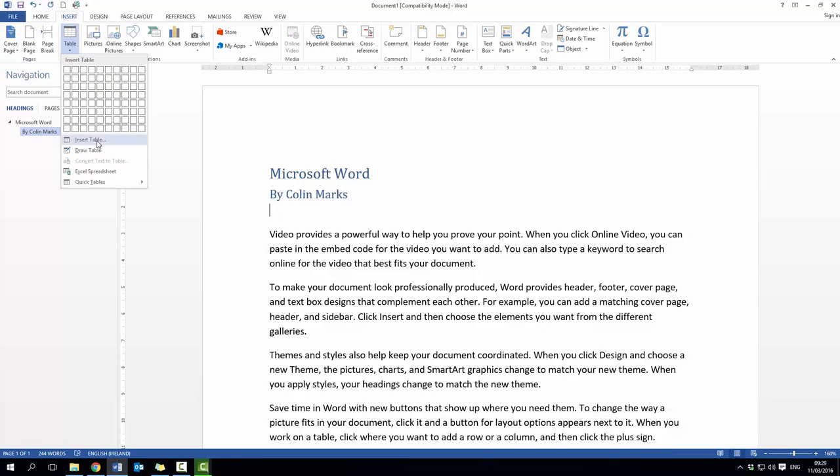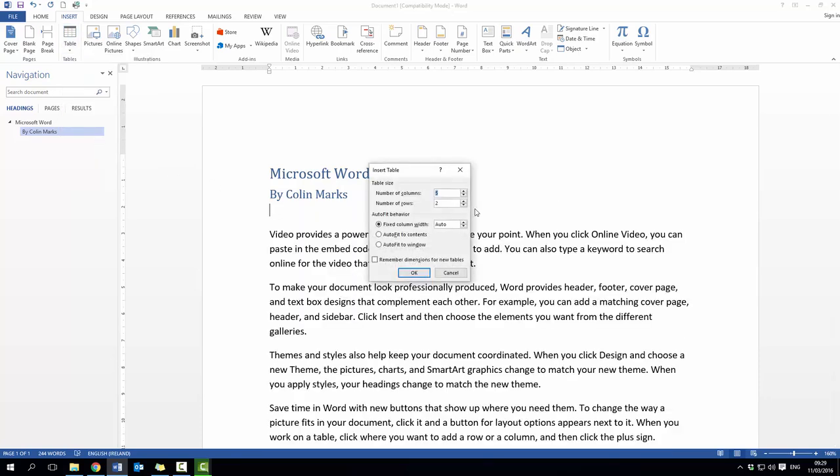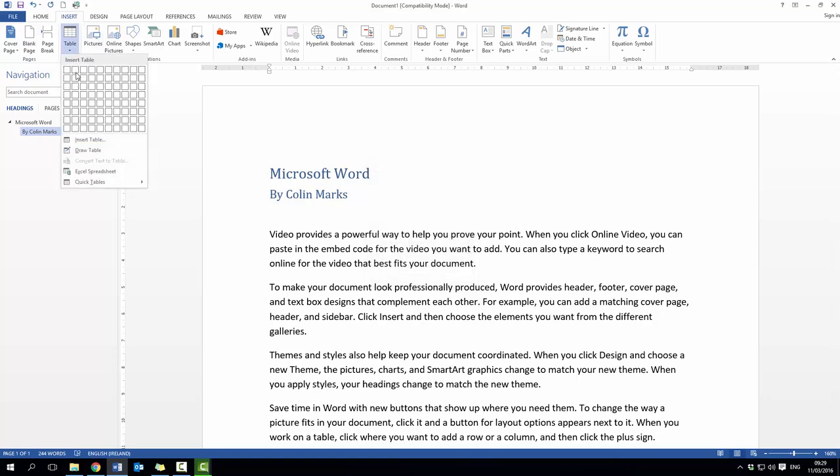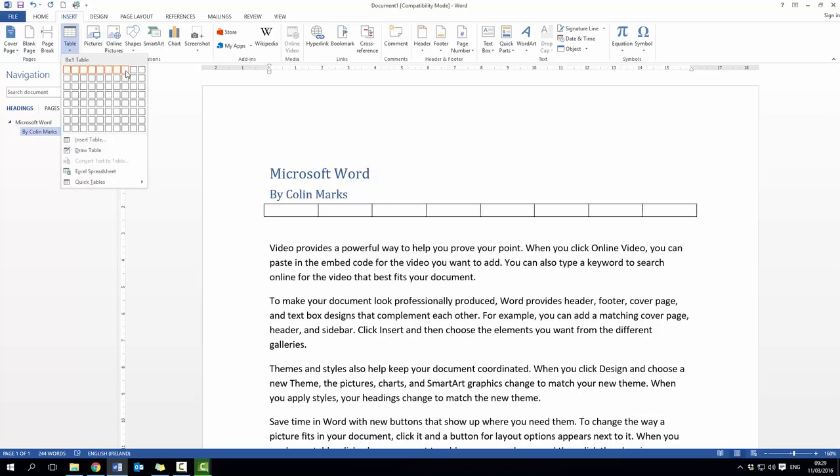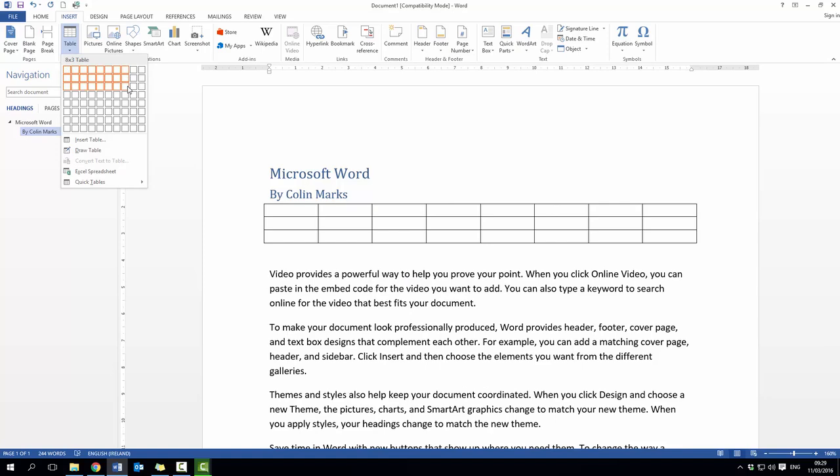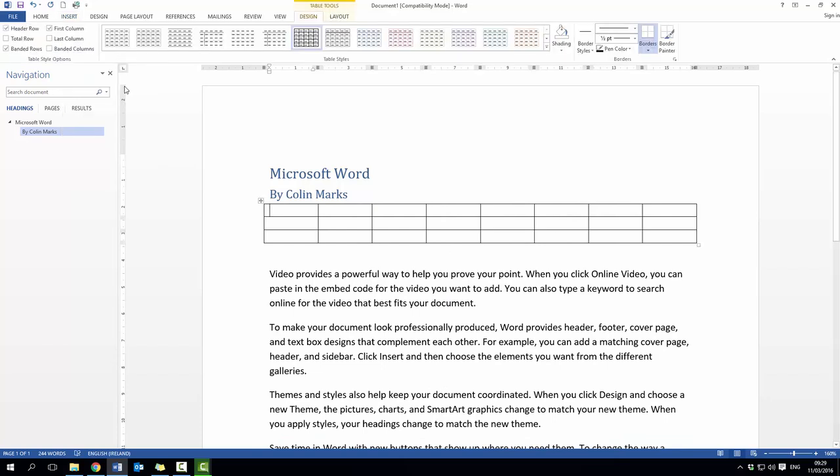We could also go, I'll show you in a second, to Insert Table and we could type in the number of columns and rows that we want to put in. So if we want to put in 5 or 6, we could put it in there and just click on the OK button. I'm going to use this quick option. So I want 8 across by 3 down. So you can see I'm just hovering across it. When I'm happy enough that that's the one I want, I click on it and it puts it in for me. So you can see there's my table in straight away.